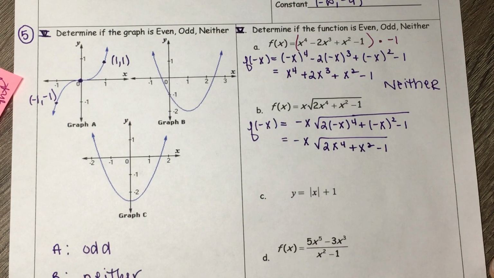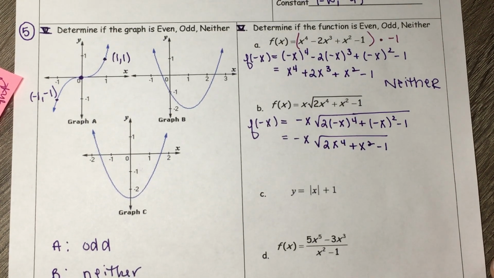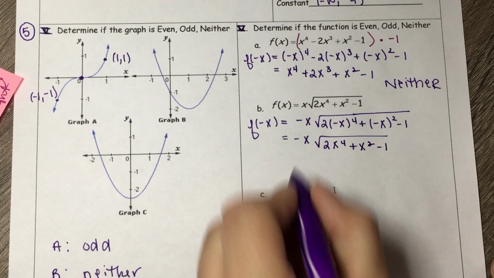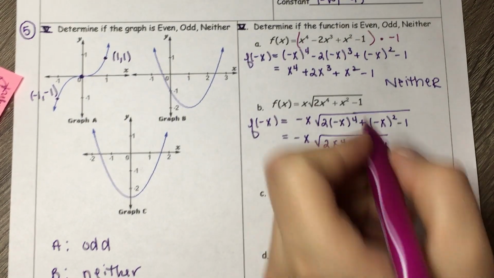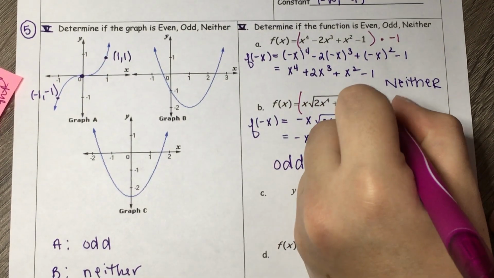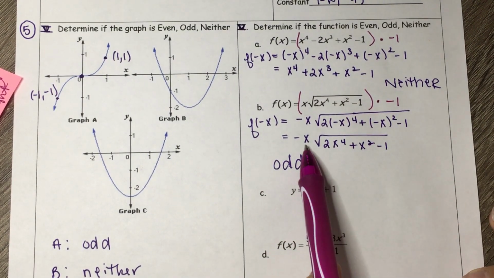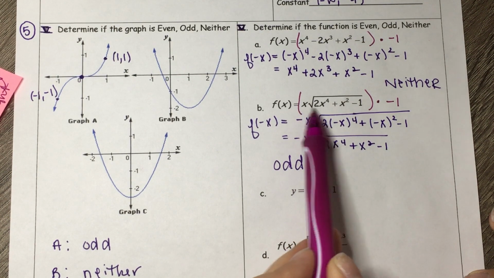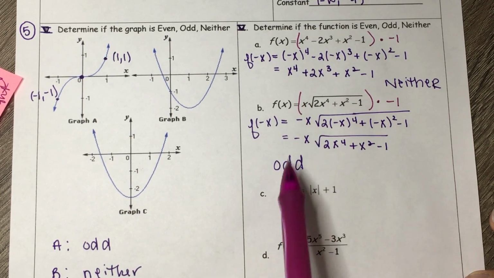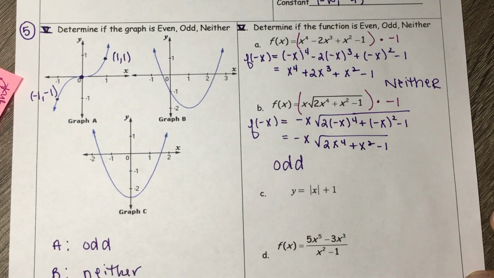Now you can definitely see that it's not even because it's not the exact same graph. However, this is an odd function because if I took my original, we're testing for odd, if I took my original and multiplied it by -1, this is what I would get. Keeping in mind that this is one term here, okay, because it's joined with multiplication. So that -1 would just go in front here with the x.